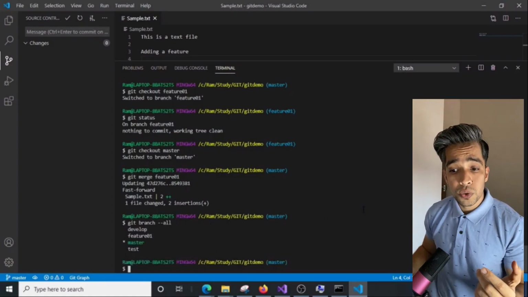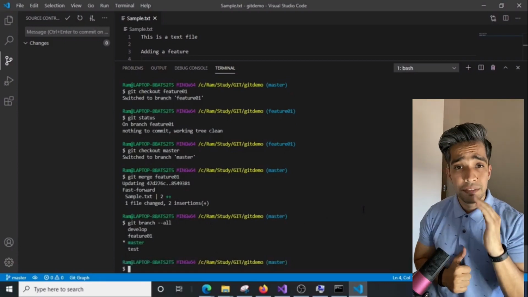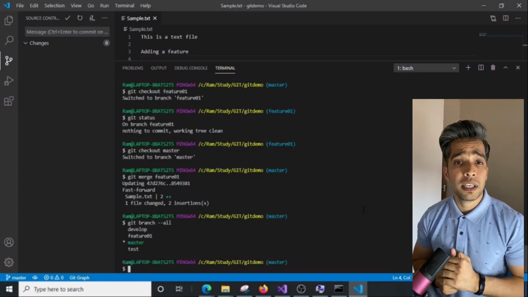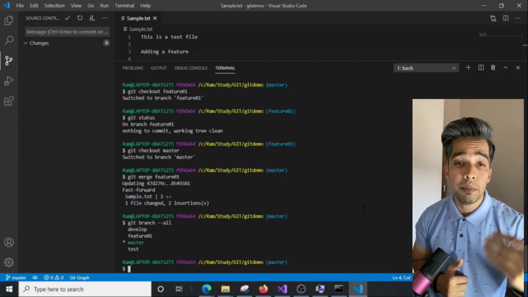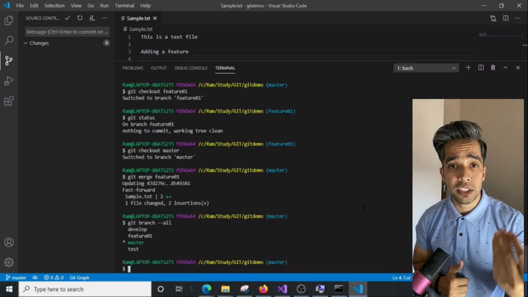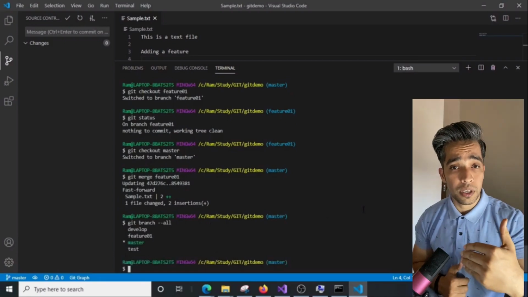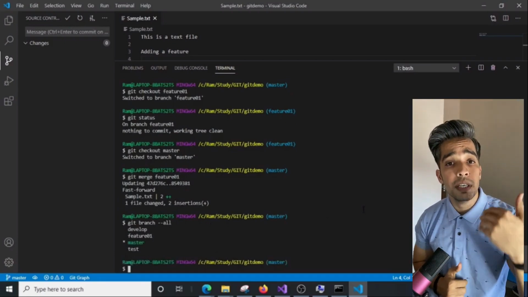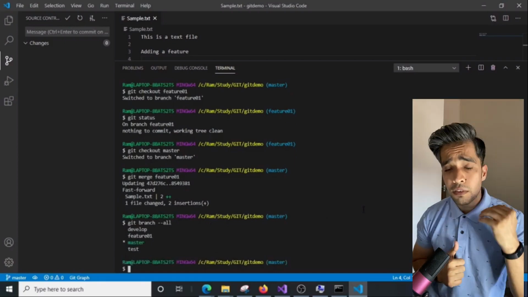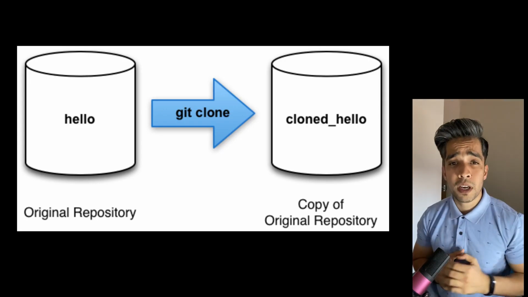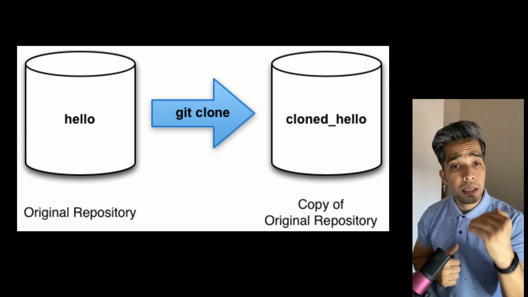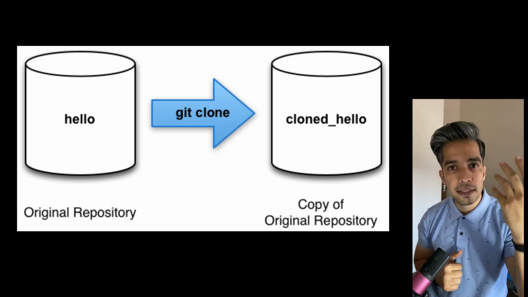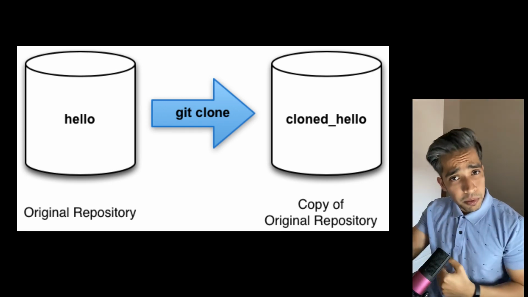Today we are going to create the GitHub account, then we'll create a remote repo. So we'll create a repository in our GitHub, and then we'll create a remote connection from our local repository, our local setup, and then we'll push our repository into GitHub. I'll walk you through everything, and we will also learn how to clone an already existing repository from GitHub to our local system.